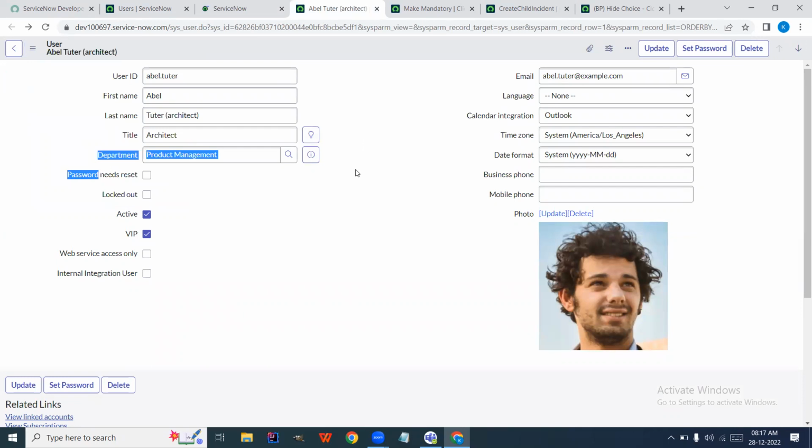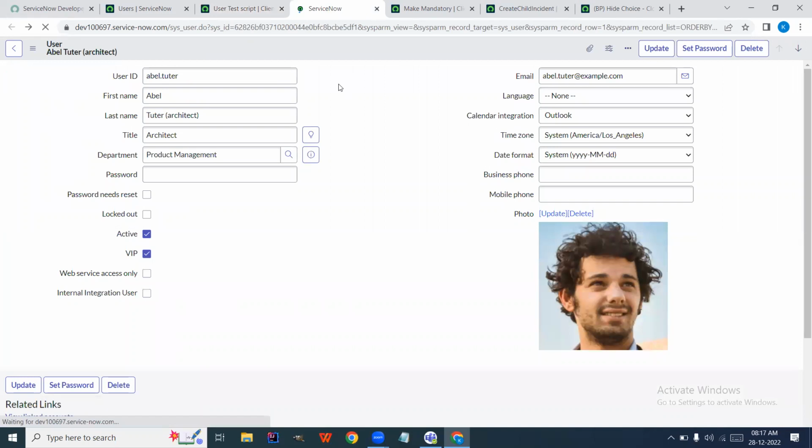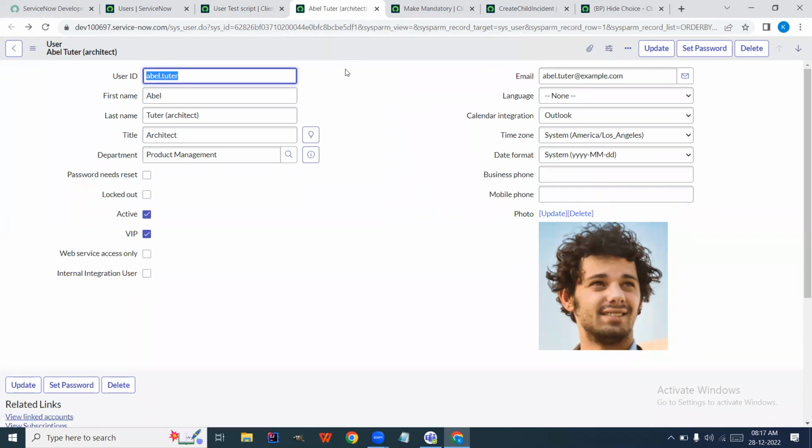Okay, so this is my user record. I'll just refresh this. So once I refresh, it will load, right? The form will load. That's what onload means. Okay, see, it is showing the alert. This is an employee record. And unless and until you click on OK, it will keep loading, because it is an alert. So I will click on OK, then it will stop loading.